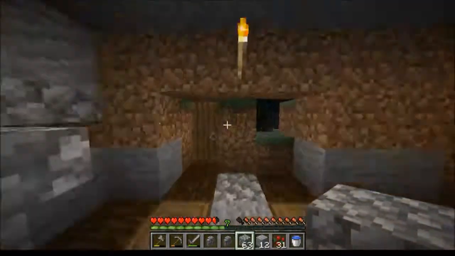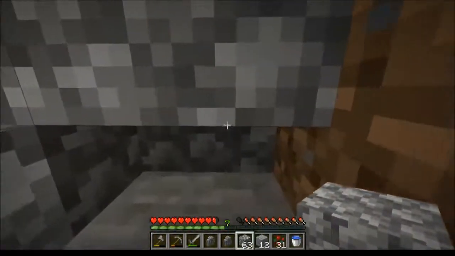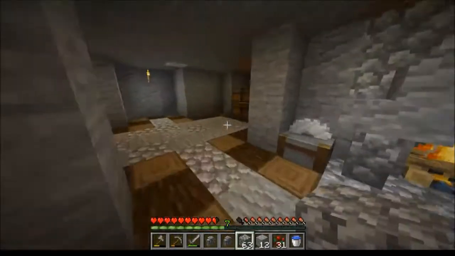I gotta do the walls next, but adding little stuff in like this, where it's like a crevice in the wall as if it's worn away a bit there, and just all this texture variation tends to make builds look a lot better.